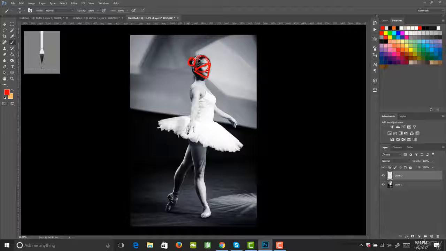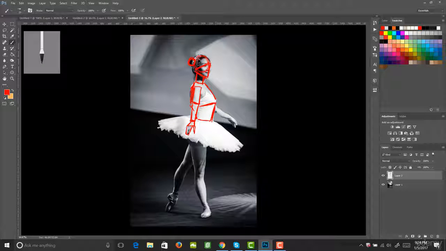And then she's got her bun on the back of her head, and then she's got her neck, which is a rectangle, and then her body can be thought of as two different shapes. It can be thought of as either a rectangle, or two trapezoids actually. So we got a trapezoid there, and then we got a trapezoid here that kind of comes down more into the waist. And then her arm can be broken down into two rectangles. So there's a rectangle there, and then there's a rectangle there. And then her hand can just be broken down into one rectangle there, and one triangle for her thumb.